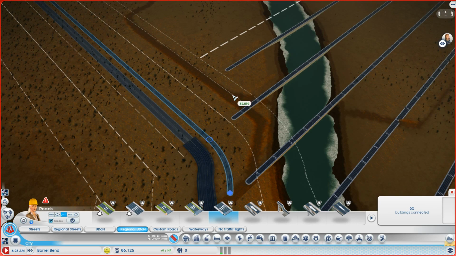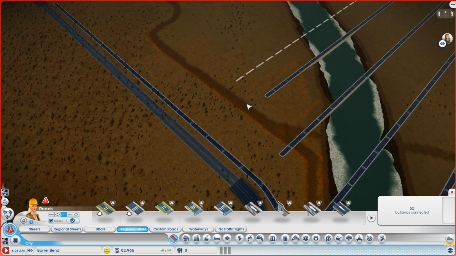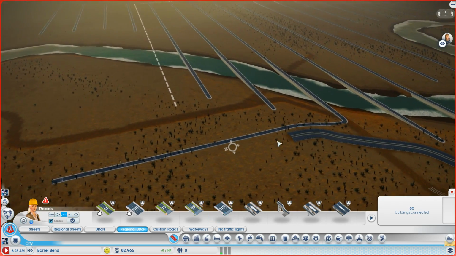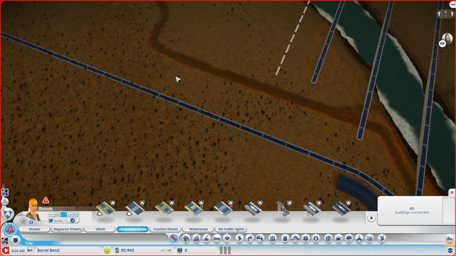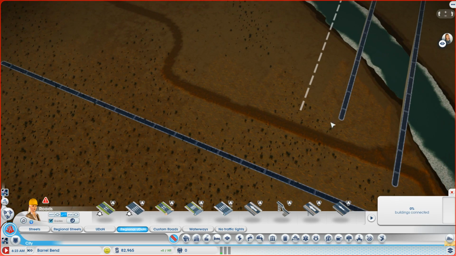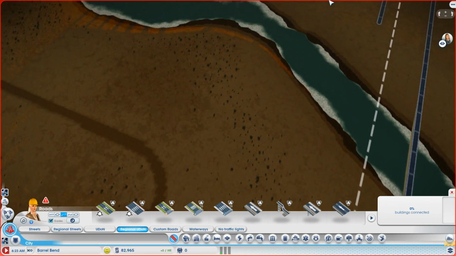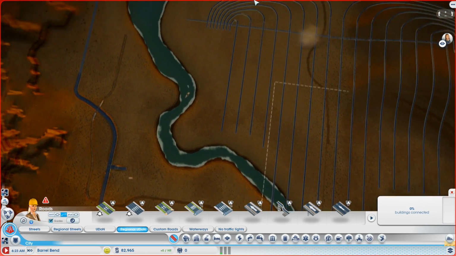Right. So I'm going to come down here and then just hook up to there and get that nice curve again. That's a curve that I think I'm going to use quite a lot going forward. I like how that looks. Right, we want to do the same thing now. Lay 7 more of these roads down here and then hook them up onto these roads coming down. So I think I'll just get on with that.